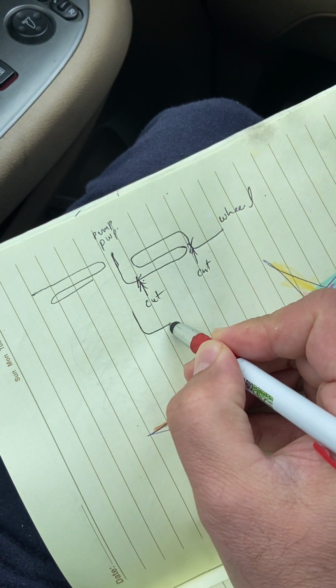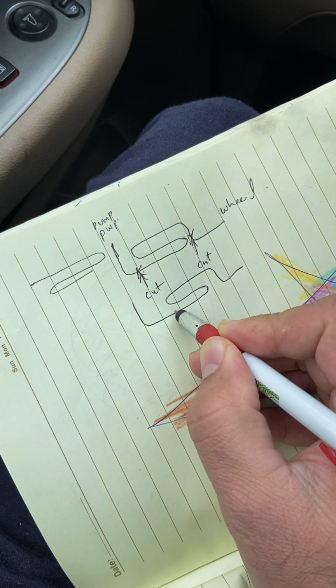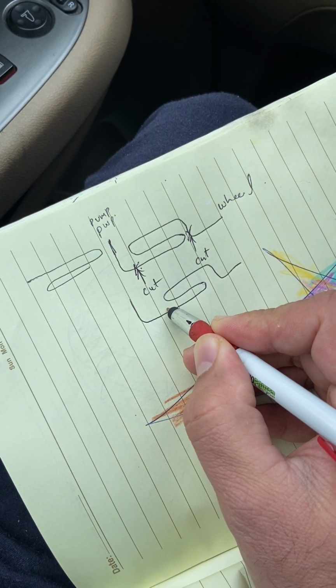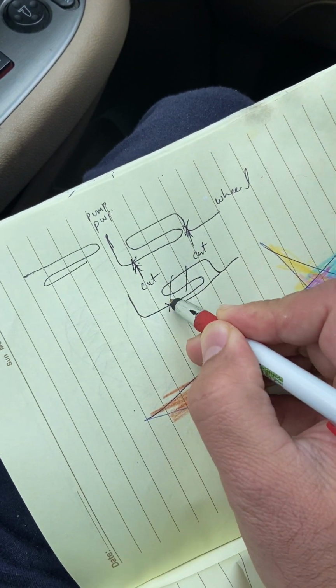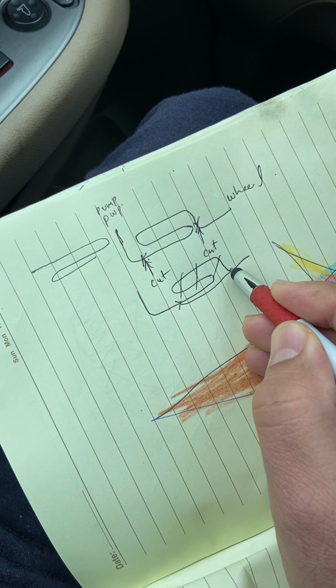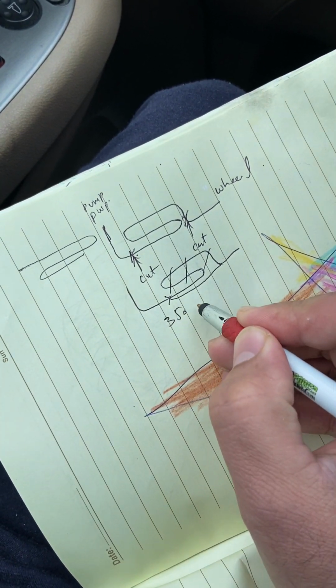So the pipe was going like this. So now the plastic pipe is here. Make a jump right here. I remove this part. So I saved at least 350 plus tax.